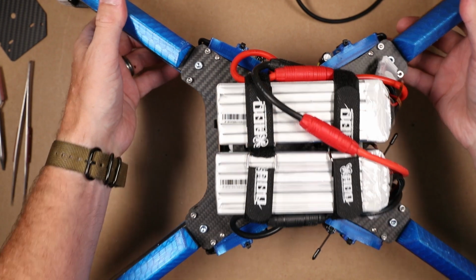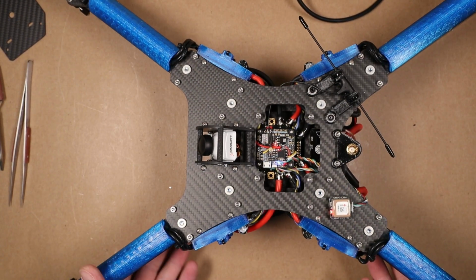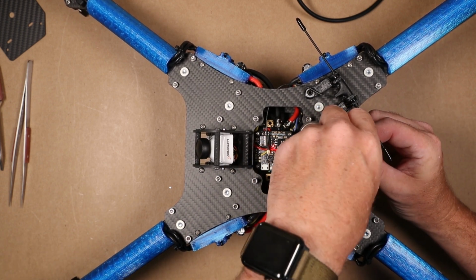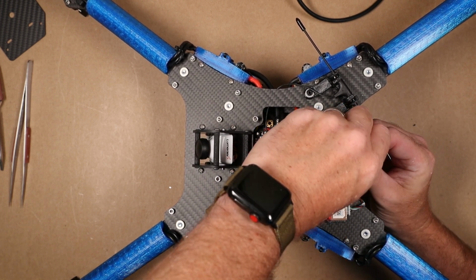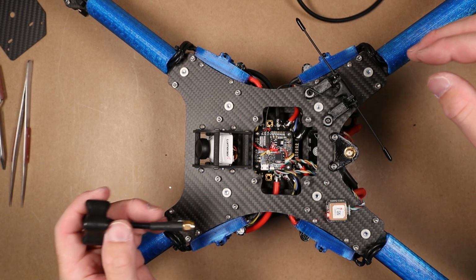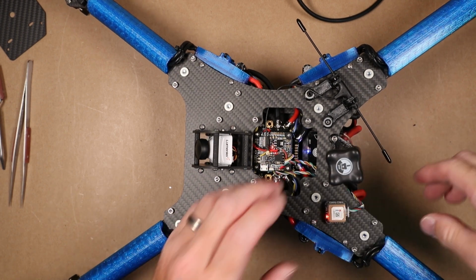Oh, that's cool. And as you can see, we've got everything working here. The VTX doesn't have an antenna on it. It's not needed. It's got a protection in the VTX to keep it from melting. I highly suggest not doing this with other VTXs, but I'm going to throw an antenna on it. And that should satisfy it.